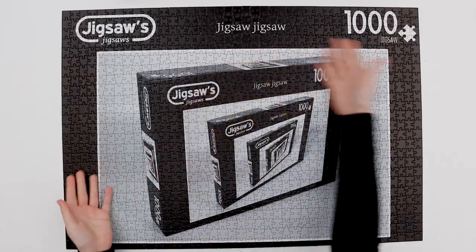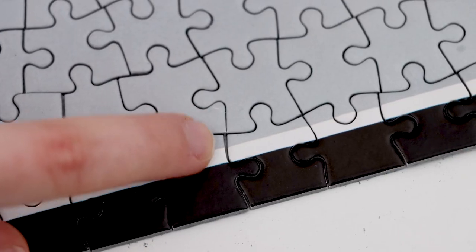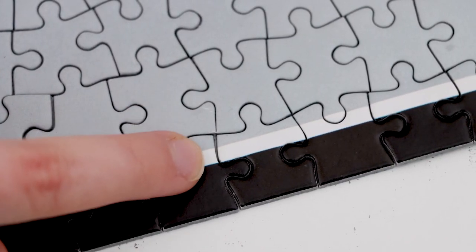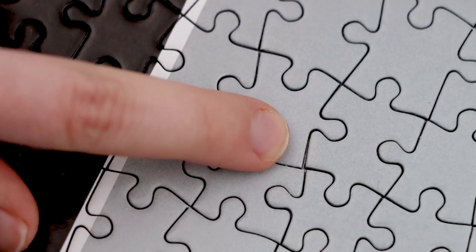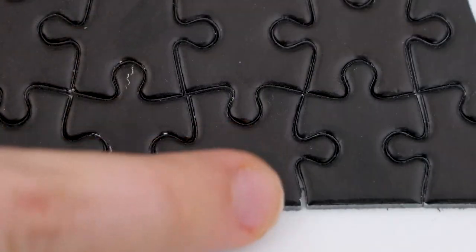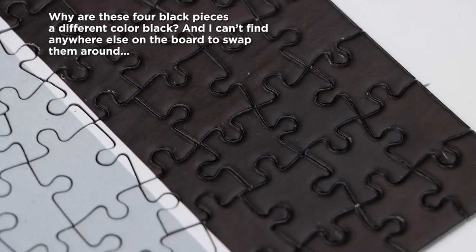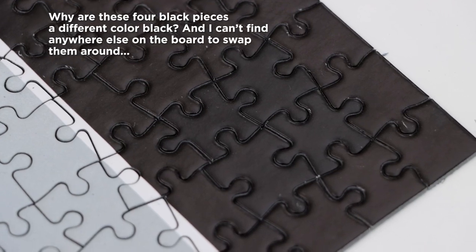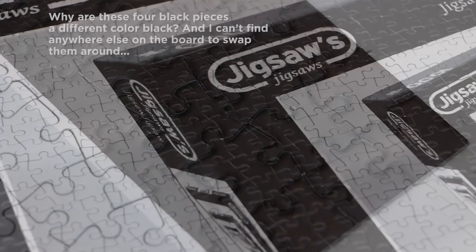Well, 2 hours and 15 minutes later, and I finished it. Mostly, sort of. There are definitely a couple pieces in here that don't fit totally perfectly, but it's close enough. I spent so much time trying to rearrange things to get everything perfect, and it's just not happening. I'm just going to say, close enough.